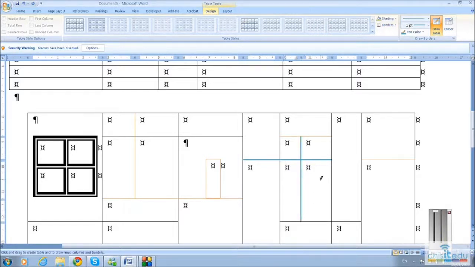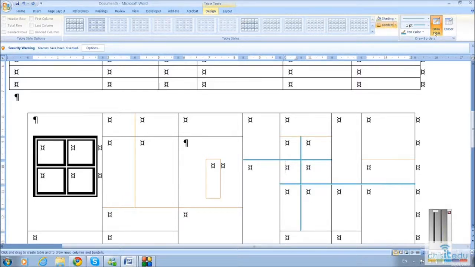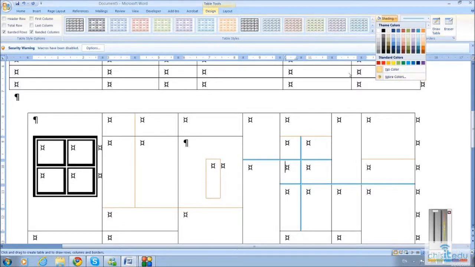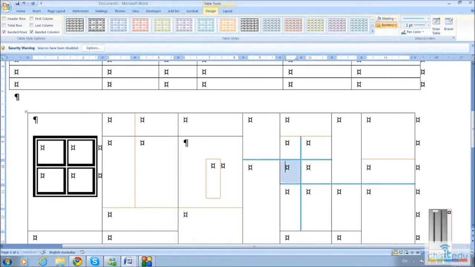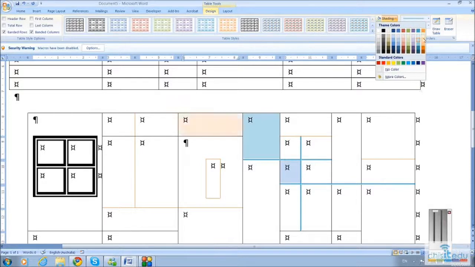Oops, go all the way down, and then you get the different funky colors. If you want to deal with the shading, you can also change the shading. Etc. Just in case you don't like the standard ones that it comes with, you can just create whatever you want.